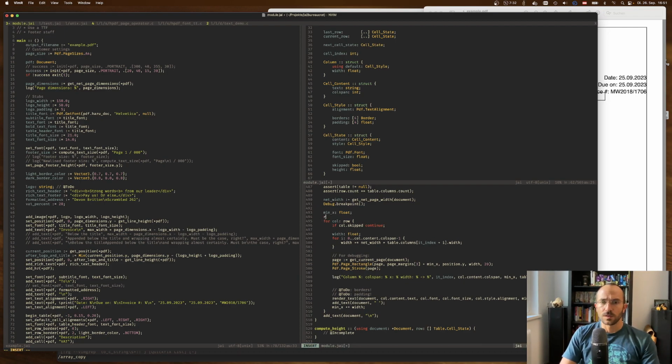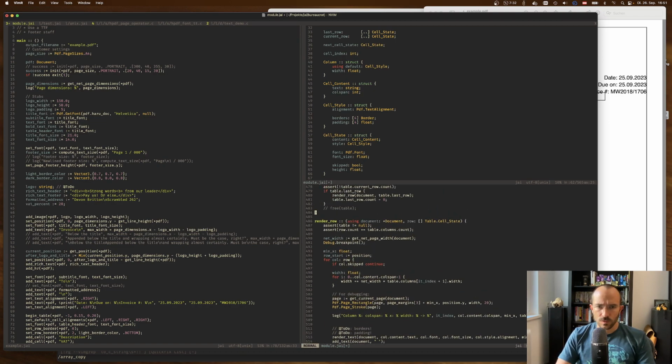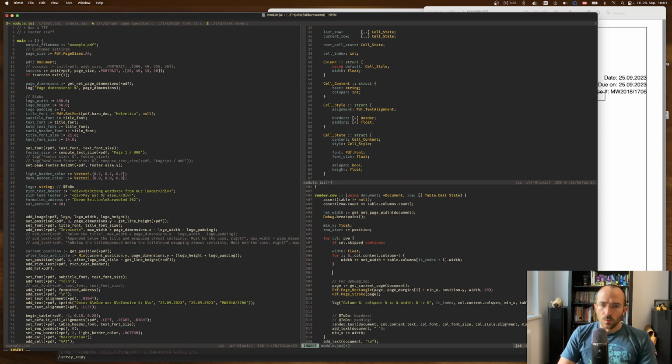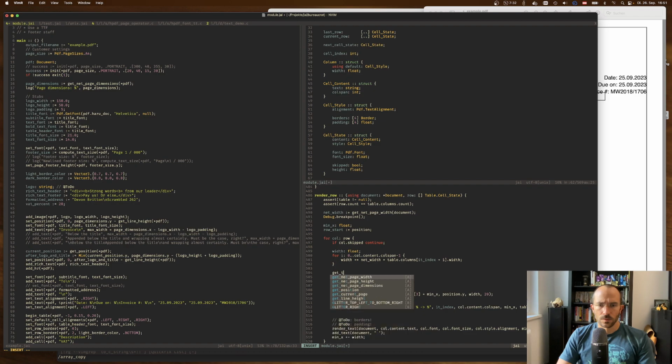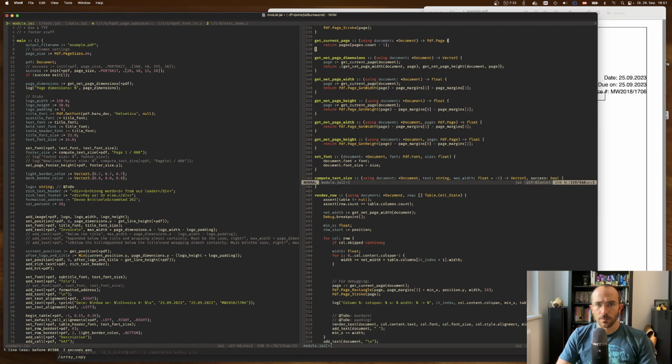So we would say row Y, row starters position. We know the width. We compute the size, whatever we call that API.